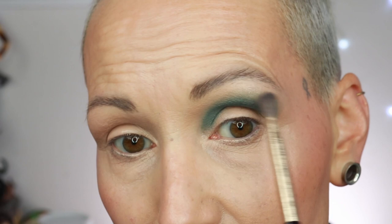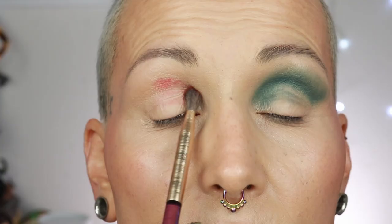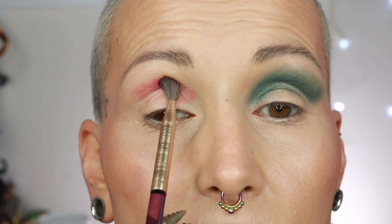It blends very well. My eyes are feeling a little dry today so there may be some patchiness — just so you're aware. Going to the shade Rudolph — it will pull a little bit more yellow on me, so basically more towards a neutral red, because the red is a little bit more blue-based but because of my peachy base underneath it kind of stays more red. Instead of cleaning the brush, I'm blending out the edges.